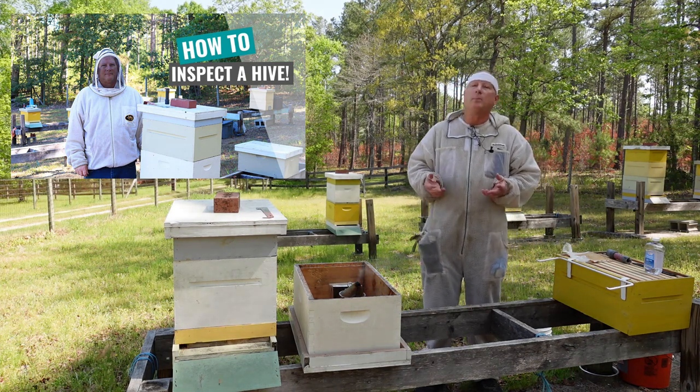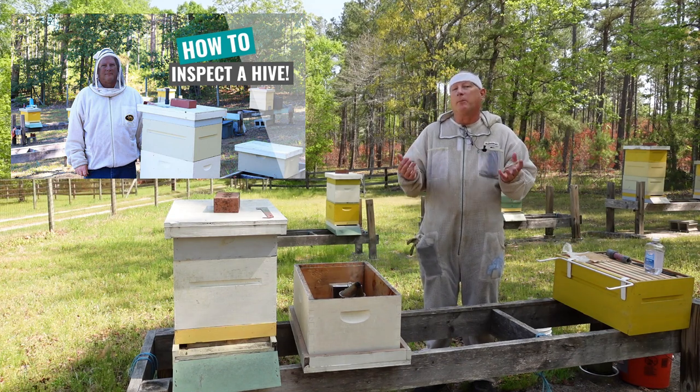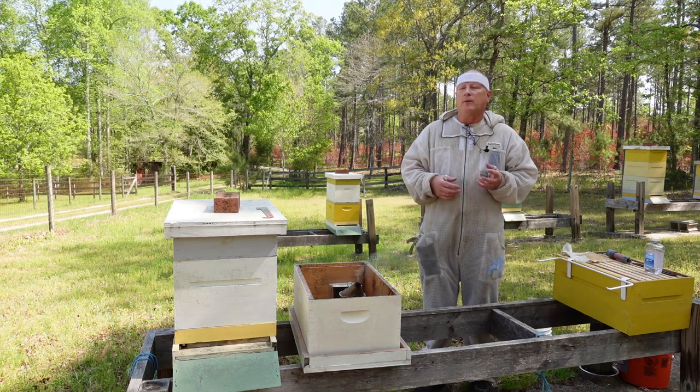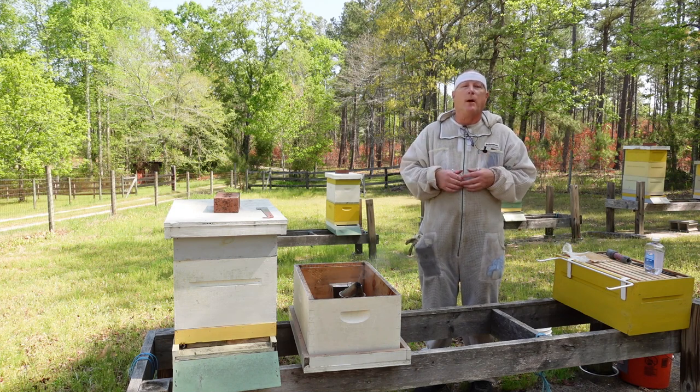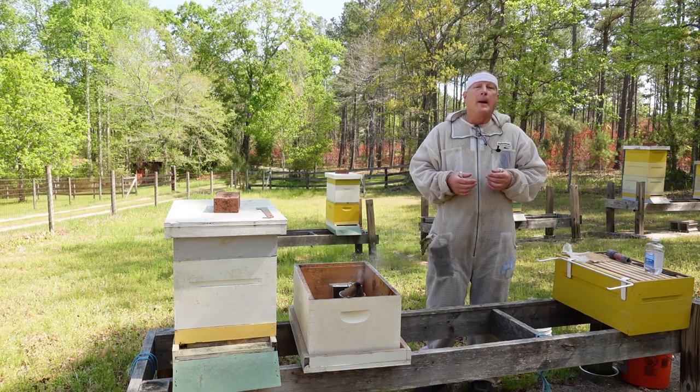It shows you what you can typically find in an apiary, because every trip to the apiary is different from the previous, because the bees will be drawing comb or doing some stuff, or you may have to react to something that you're just not expecting. They're not doing right in there, disease or pests, or getting improperly drawn comb. So again, this will show you that process and what to look for.